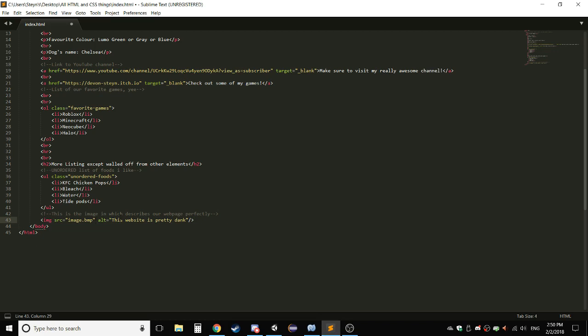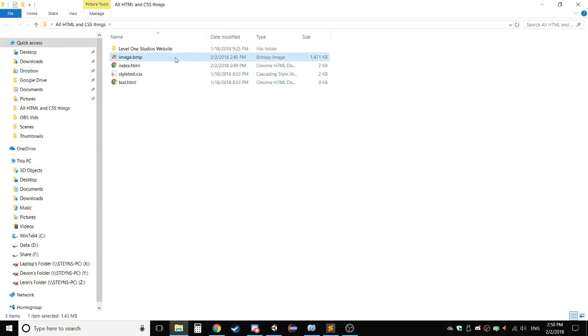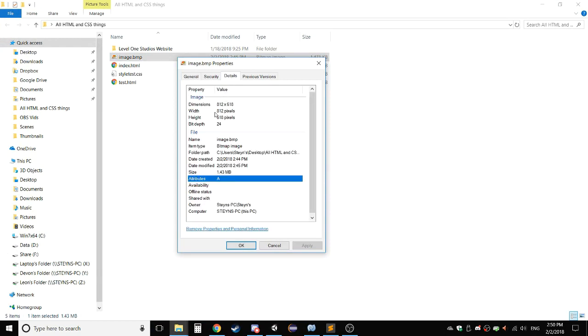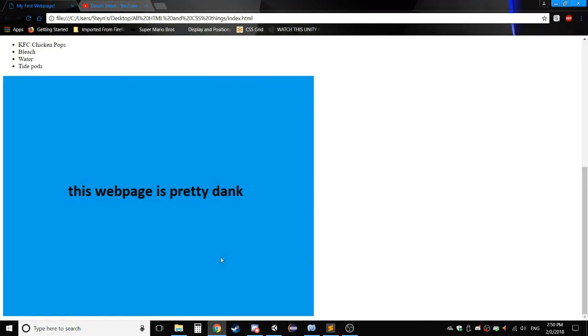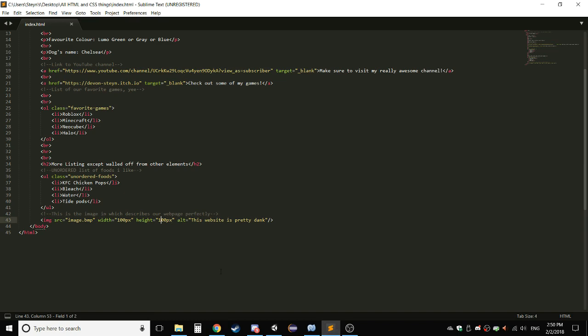It's pretty big, so we can actually add a width attribute, and we can give it the width in pixels. I'm actually gonna check the original width. Hold on. Here, I'm not entirely sure. Properties, details, it's 820 by 618. Let's change it to 100 by 100. Width 100 pixels, height 100 pixels. Save that. Go into here, and that's really damn small, so we're not gonna do that. Set it to something like 300.